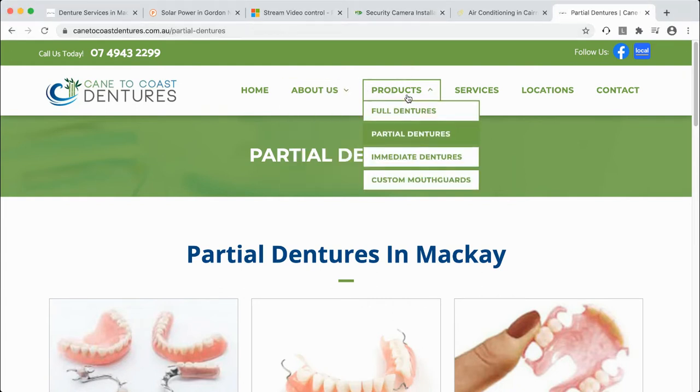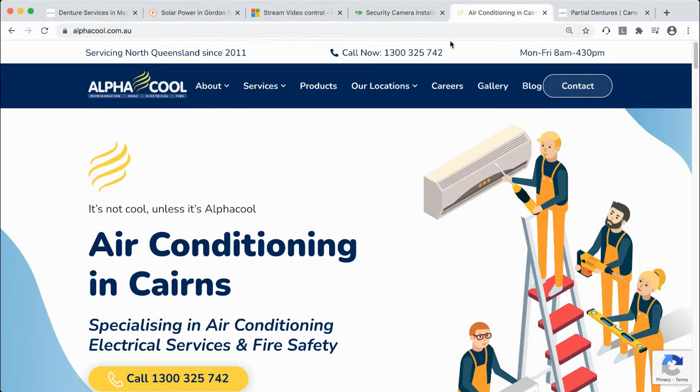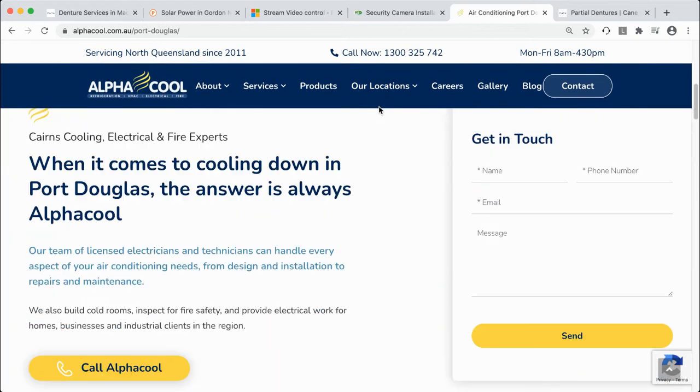Along with our anchor links and child pages, we also have our parent pages. Parent pages sit up here in the navigation bar, and we can also use placeholders as well. Placeholders will also sit in the navigation bar, but is not an actual page. The only purpose of a placeholder is to hold the drop-down menu below. So if I was to click on this Our Locations link, nothing would actually happen because its only reason is to pull up this drop-down below, which will allow me to click on these location pages below.